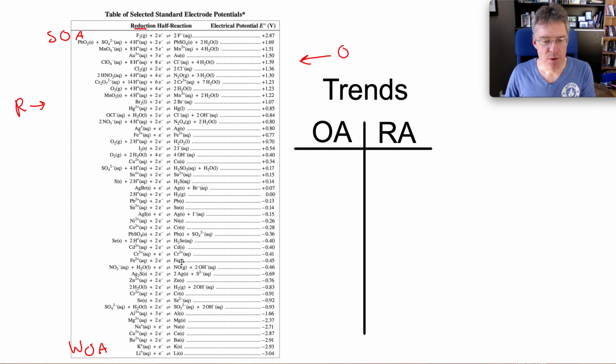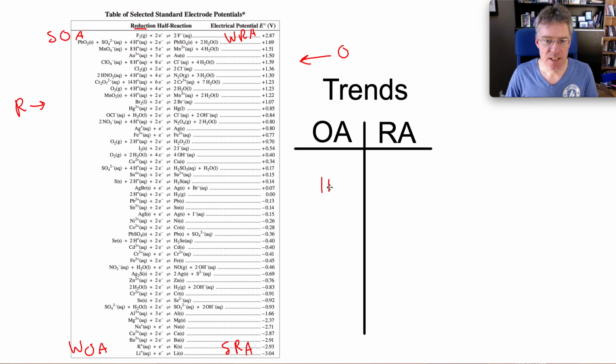Now, as you flip to the right-hand side, we have the opposite trend. We have our strongest reducing agent. So lithium metal, elemental, is our strongest reducing agent, and the weakest, fluoride, is at the top. Now, there's also a lot of commonalities that you see on certain sides, and a few of these are really important, and I want to highlight just a few.